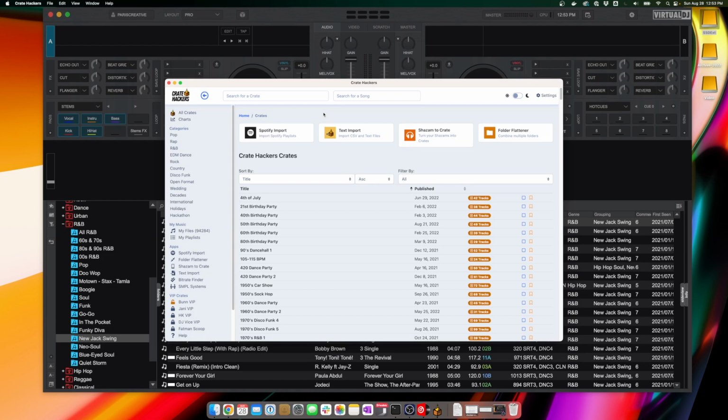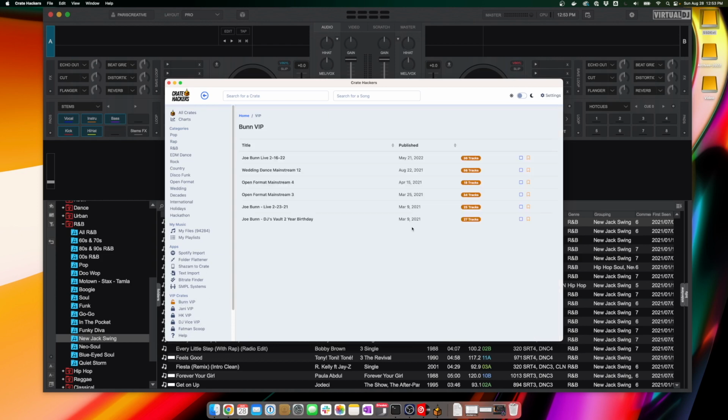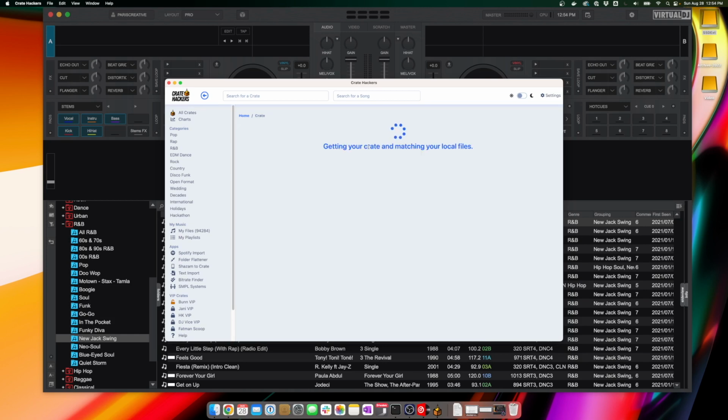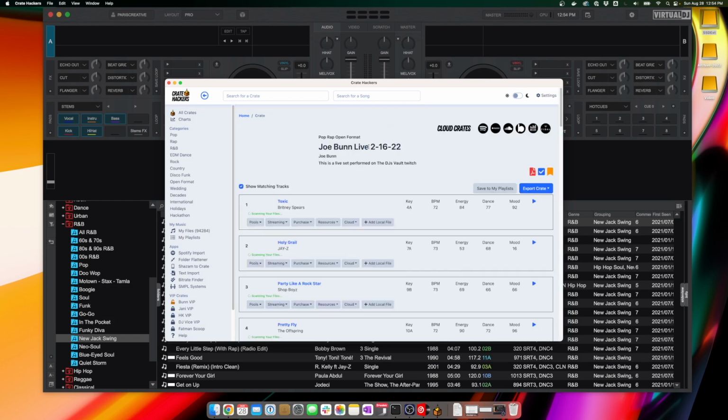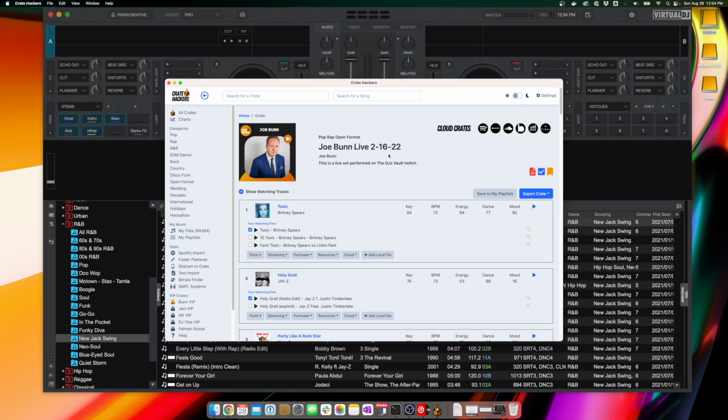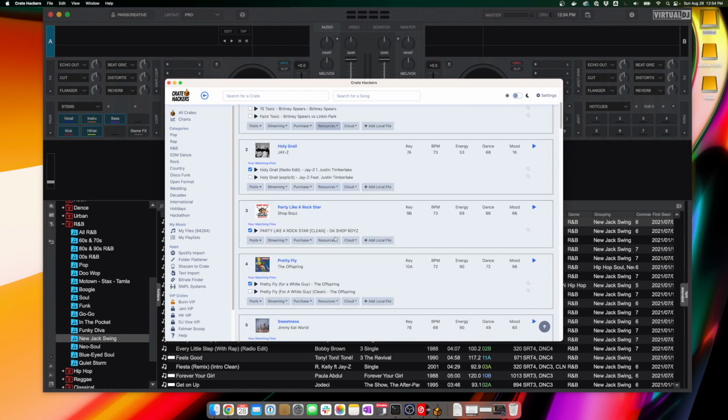I wouldn't stress that you should say, oh, hey, Bun's got his little VIP crates in here, that you follow this particular crate verbatim or anything like that. That's furthest from what I think people should use these tools for. But you can get a sense of, oh, wow, this song is actually playing well in some areas, and I haven't played this in a long while. Maybe I'll re-inject that in my set. Frankly, I haven't played Toxic in probably 6 or 7 years in my set. I might actually think that out again. I know Bun's done it, and it gives me a few ideas.